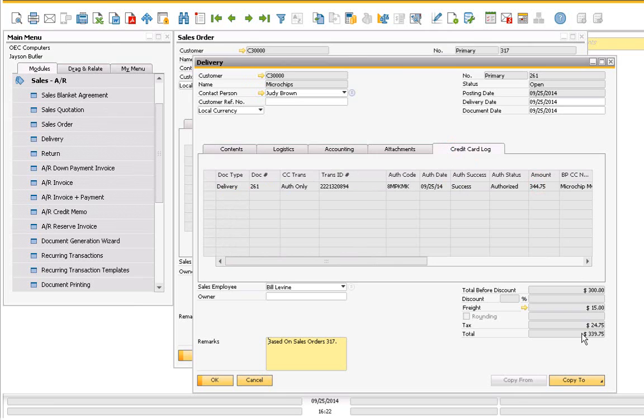A key aspect of using the markup functionality is that if this delivery went to invoice and the invoice total never exceeded the markup amount that was authorized, when the invoice gets settled, we would only settle for the amount of the invoice document total. Any authorized funds not used in the settlement of the invoice total would be released back to the customer at the time the invoice is settled.